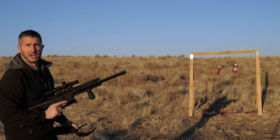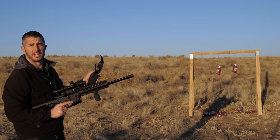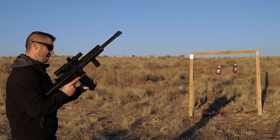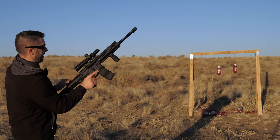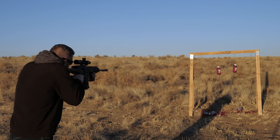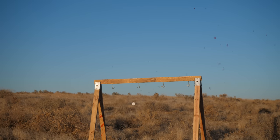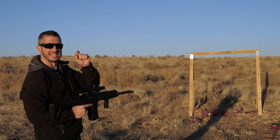So that was all well and good, but the issue I had was I loaded the mag up with regular ball ammunition and not hollow points. So let's see how well hollow points do against ketchup. This should be much better. I'm safe. Yeah, just a smidge of difference.